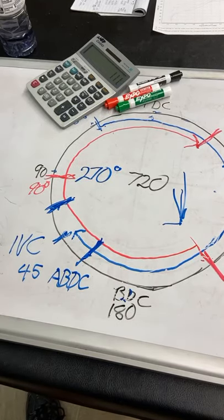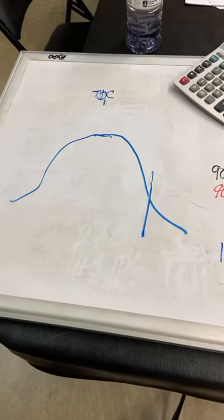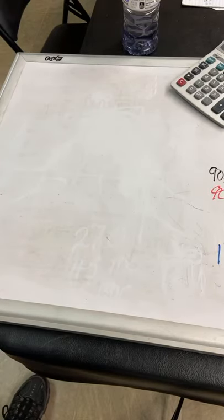Now, understand when I was talking to you the first time about the compromise, this is all a compromise. That's why camshafts are such a compromise. The camshaft is going to be too big for low RPM and too small for high RPM. So we have to pick what number we want it to be.